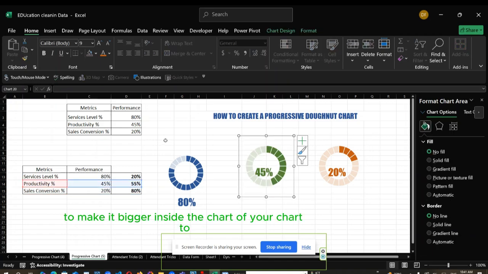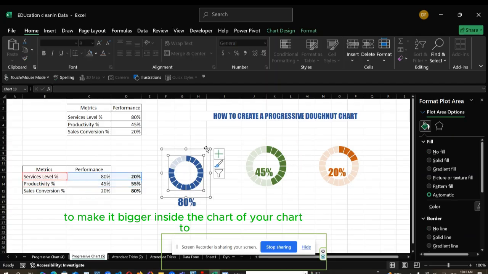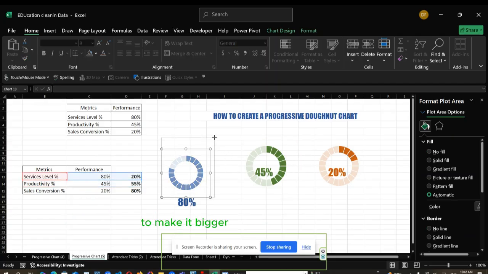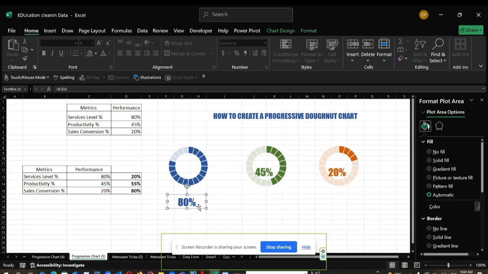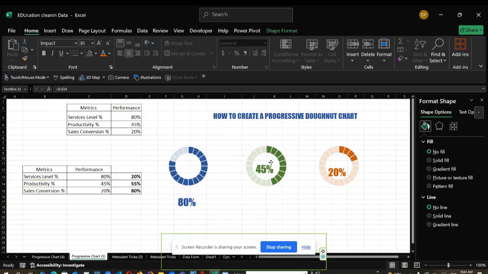You can see 45. You can make your 45 big also. Okay, 45%. So you can see it here.